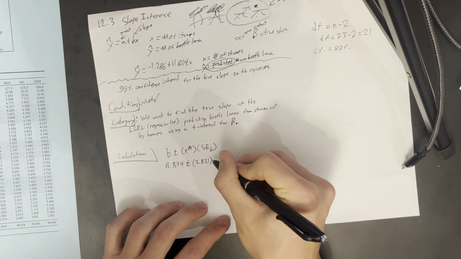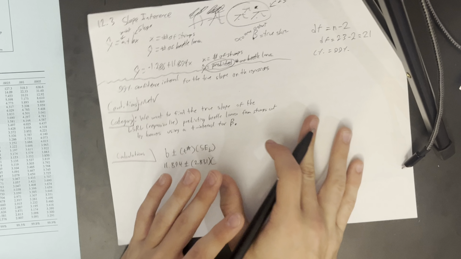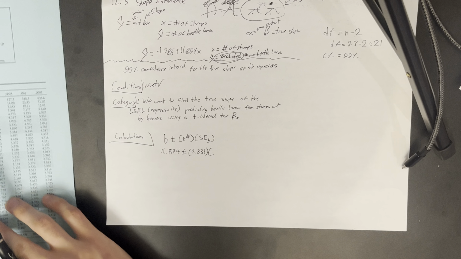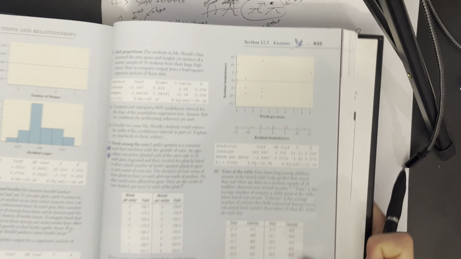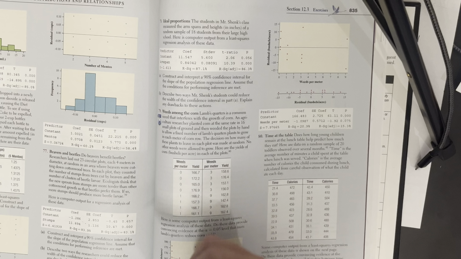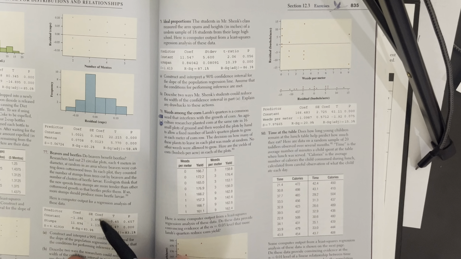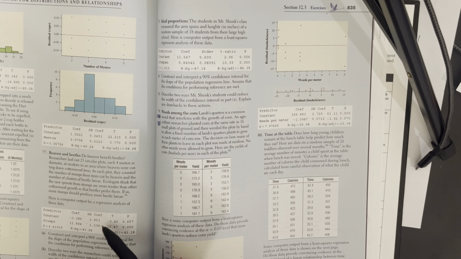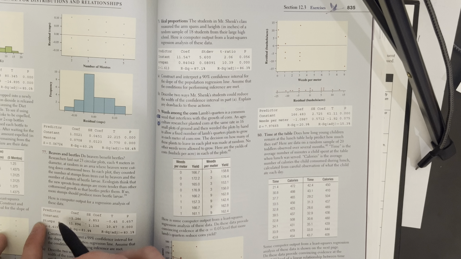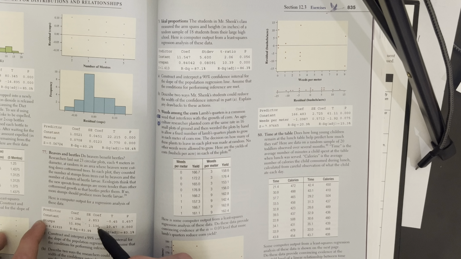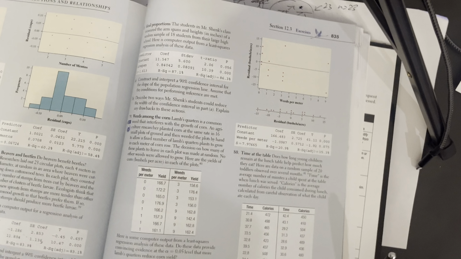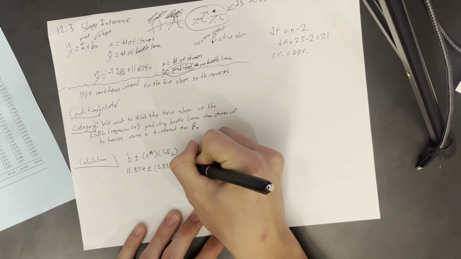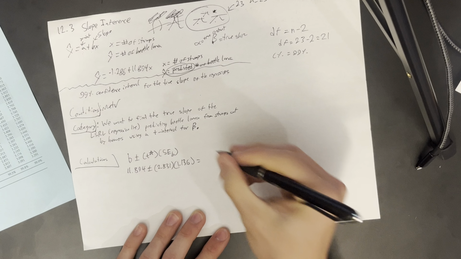Now what is our standard error? There is a way to calculate this by hand, but it's annoying. Same way there's a way to calculate your B and your A, but it's annoying. So guess what? We already have all the statistics. I want you to point out where you can see SE on the textbook. SE right here. Now, if it's the standard error of B, is that gonna be the constant or the stumps? Well, our constants are A and our stumps are B, so we're gonna take the SE of the B, which is 1.136. That was given from our statistics given to us. Shout out to that.